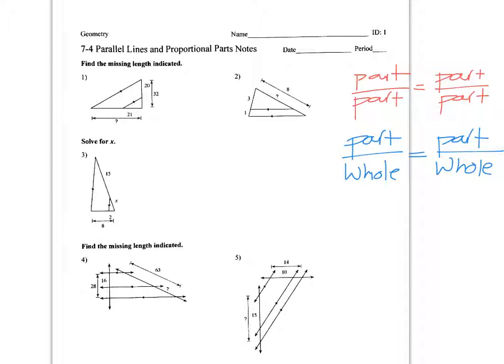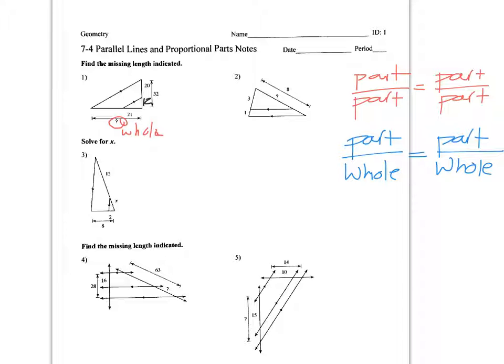Okay, so first of all, in this first problem, we are looking for this right here, which I refer to as the whole. By the whole, I mean the whole distance across those two parts. We don't know what this part is, but we know this part's 21. In the corresponding one, we know this part is 20, but we do not know this part, but we can find it because we know the whole was 32. So if I take 20 from 32, that part must be 12.